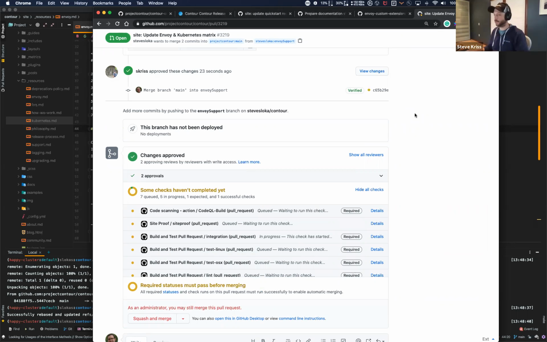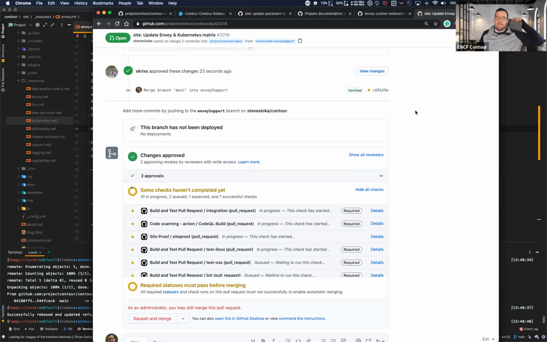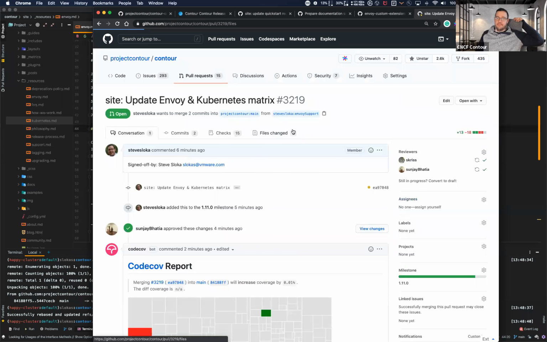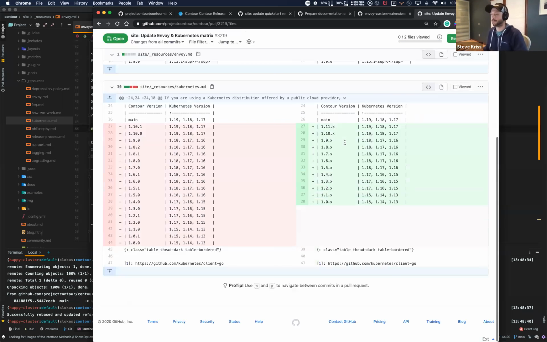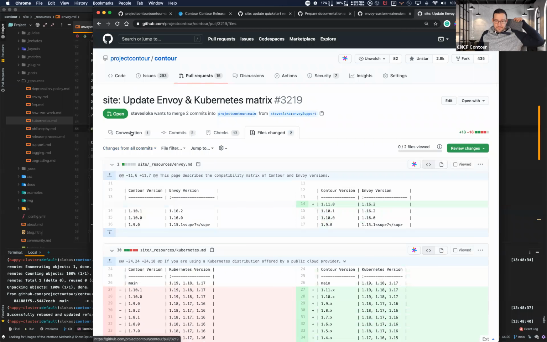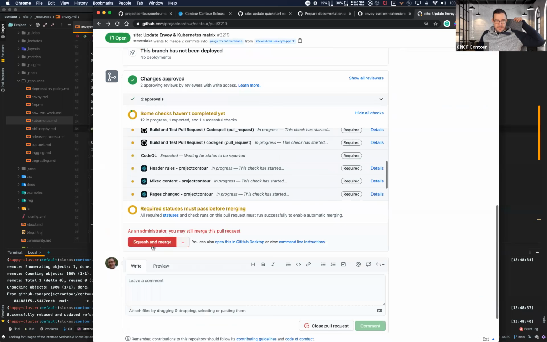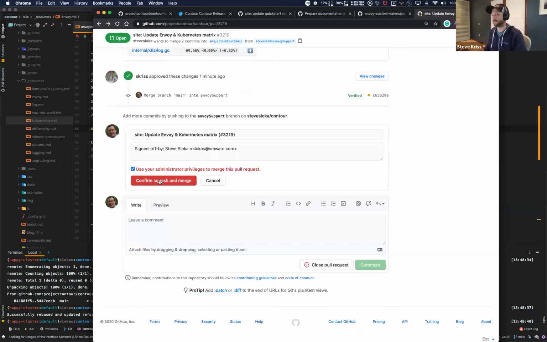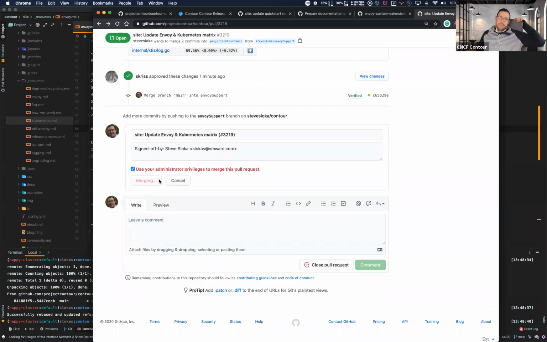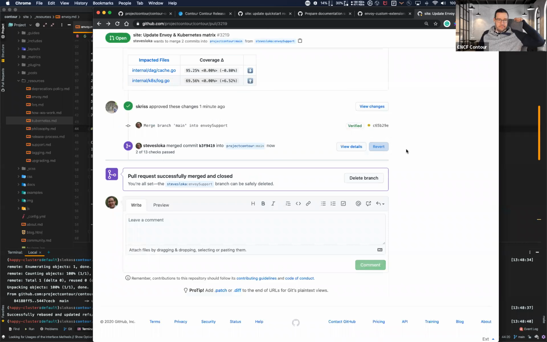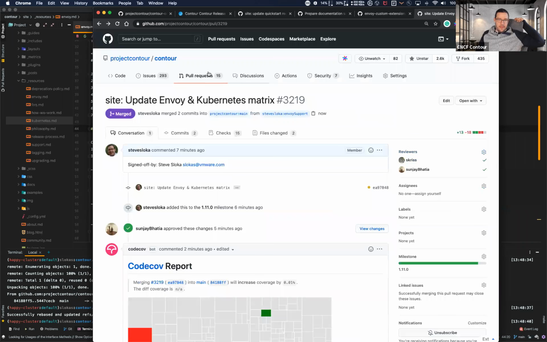Honestly, I'd be fine just merging these. It's just docs, and I don't know that we really need to wait for all the CI to run. I'm fine with that too. We didn't change anything to break anything. Right. All right, you guys are good, I'm just going to do that. Yeah, that's fine. All right. And then now we'll do the branch.